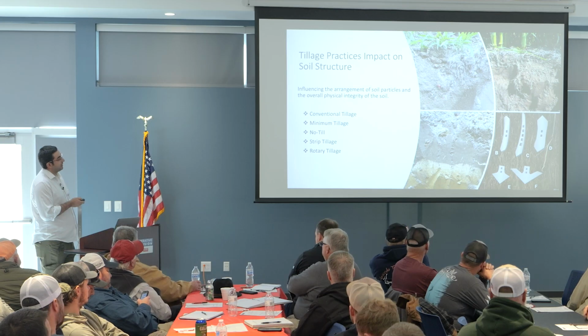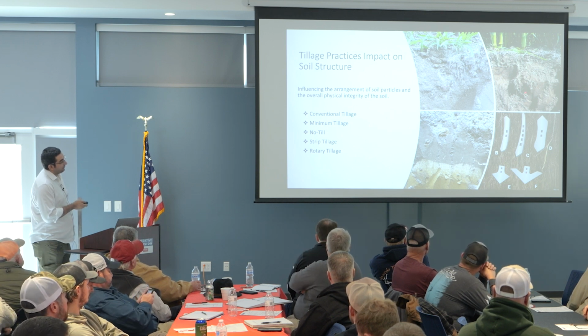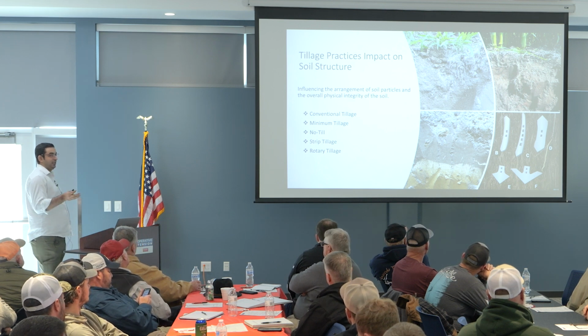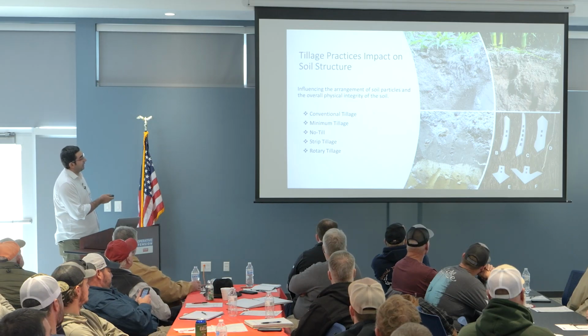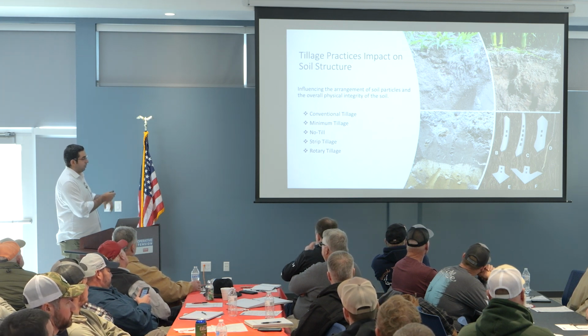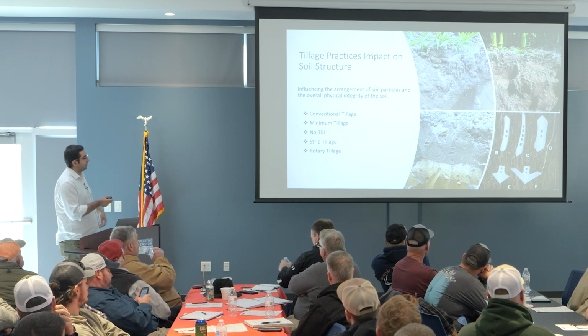So here we have an example of conventional till and no-till. When we look into this no-till and this no-till comparison, we can even see we have some issues in no-till too, because the soil type is not appropriate for that tillage. That's what I was trying to talk about. Yes, when we have conventional, we will have weaker soil structure and weaker roots, and when we dig a pit or open the surface, we'll see they are just falling apart. It's because of the conventional tillage.